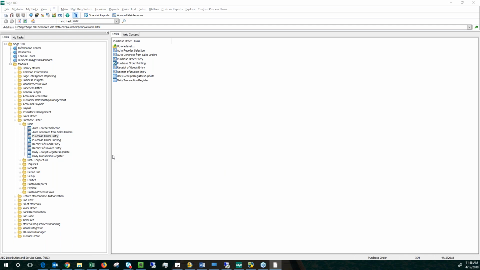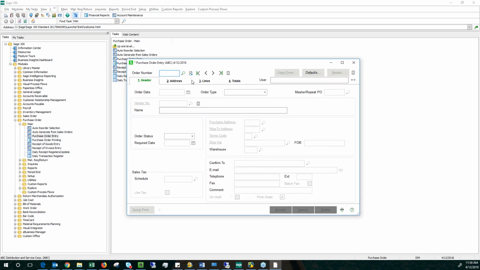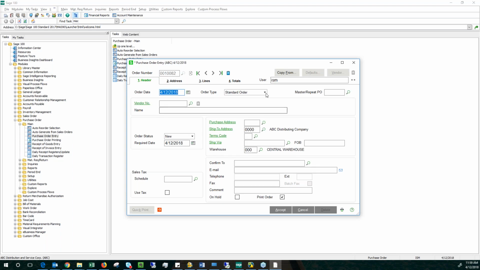So if you are ordering the same thing on a regular basis from a vendor, you have the same thing that you can create. So you can do a repeating order or you can do a master order. This is the same concept as the sales order, except this is just for when you're purchasing from a vendor. Okay, so you have those set up already for purchase order.